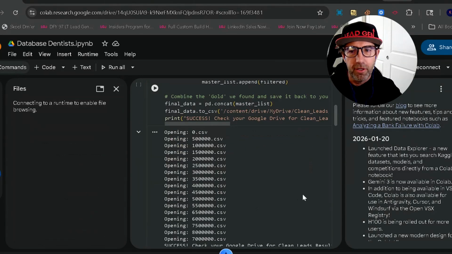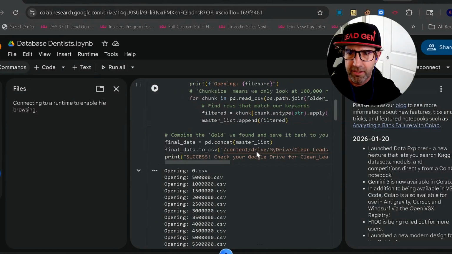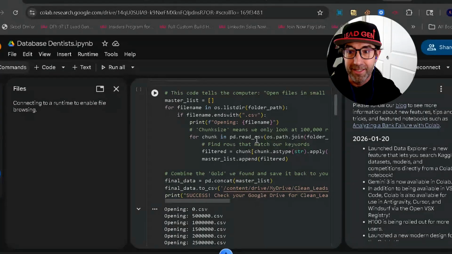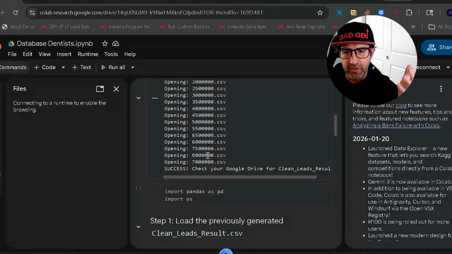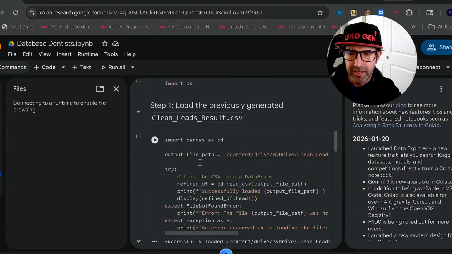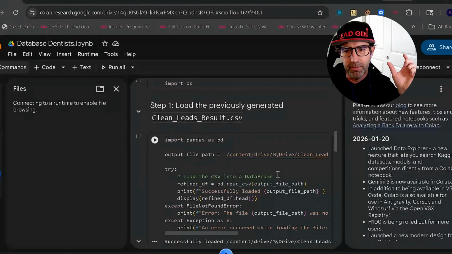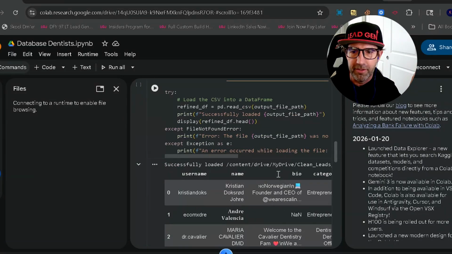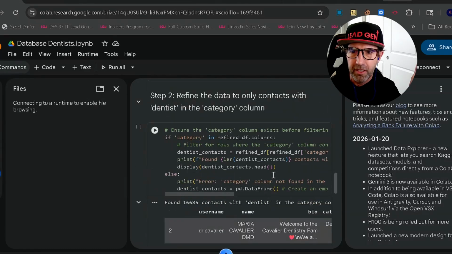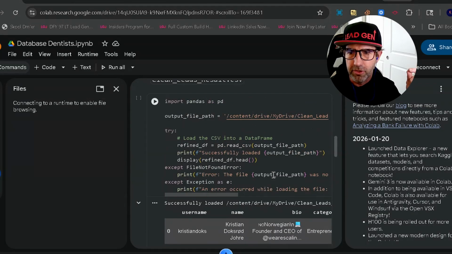All right, so here we are back, and the gold that we were looking for on this list was actually the keyword for dentists, and it went through all of the files, and this is what took the longest because it had to open all the files and sort all of them. And then what it did is it organized it in accordance to that specific. I gave it a couple keywords, and I'm going to show you why you may or may not want to do that. But it went through all the files, and then it told me, hey, what you want to do is actually go into your Google Drive and look for this file because it made it the output file.